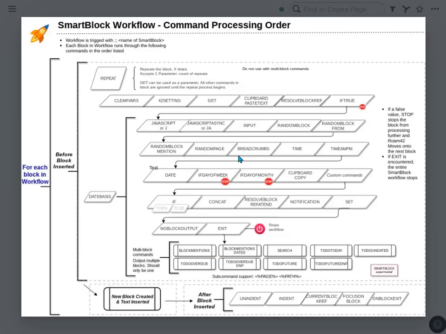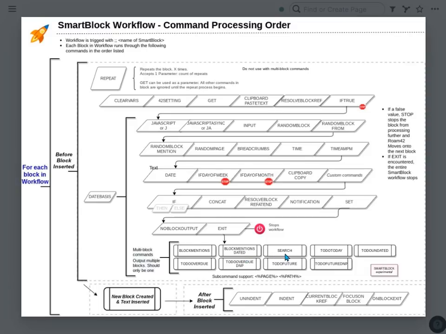These other commands are designed to basically process at a block level. These will output multiple results. Multi-block commands are very much like queries. You're not going to get just one block, but likely many blocks. And there are some very cool ones here that require some time to explore and understand. But for example, block mentions allows you to find blocks that mention, that are tagged in a certain way, and you can get back those block mentioned tags. You can also do the same thing for dated tags.